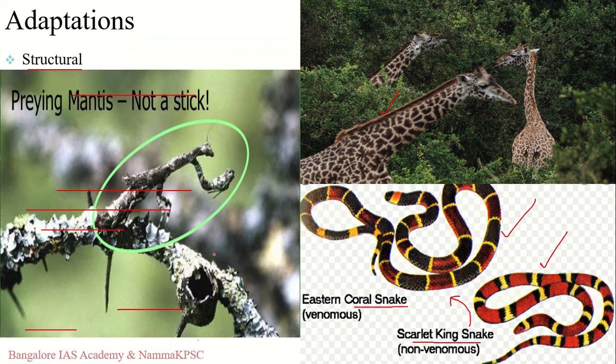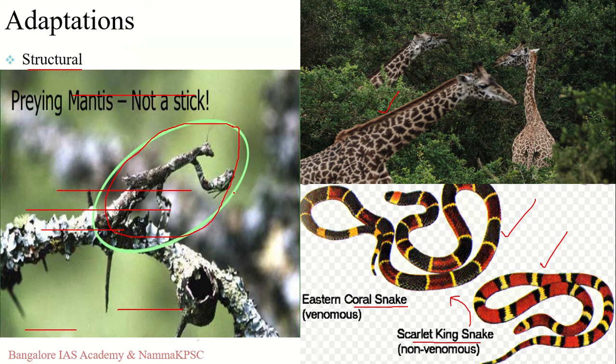I'm pretty sure you would have seen a praying mantis. Now, in this particular image over here, the praying mantis is mimicking its surrounding environment. Now, this is slightly different from camouflage. What it is doing is that it is entirely mimicking. It is not just trying to hide, it is also trying to mimic its surrounding environment. So therefore, many other organisms will find it difficult to identify and detect the praying mantis. Therefore, it becomes easier for it to survive and escape from predators.